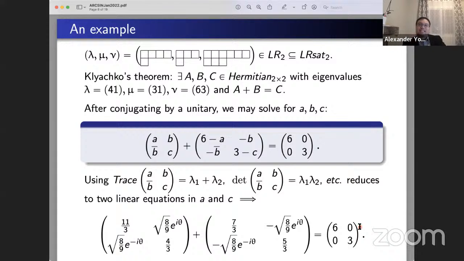But what's interesting is that when you vary lambda, mu, nu, sometimes you can't solve this because it depends on whether or not it is an LR triple. Maybe you can do it better than I can if you get bored during this talk, but it's hard for me to see, without knowing the answer, that you actually will have a rational polyhedral cone of solutions, even for the n equals 2 case, much less the general answer, which I'm about to show you. Okay, so this is, I hope, explaining what his theorem is about.